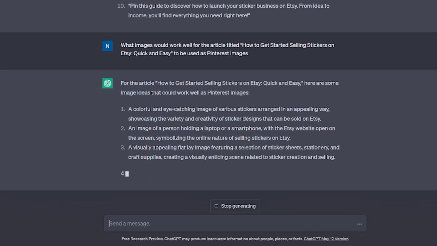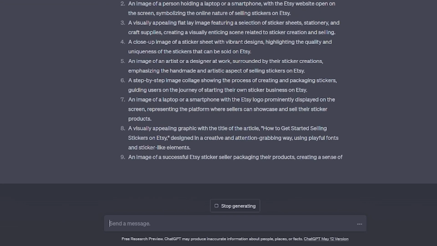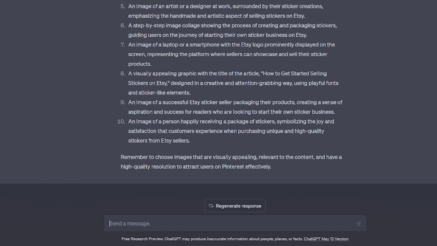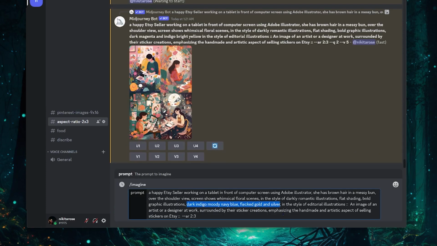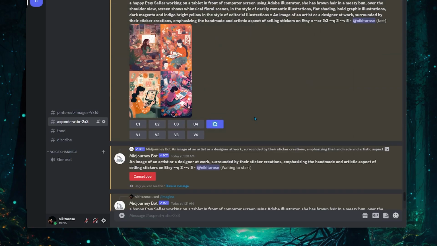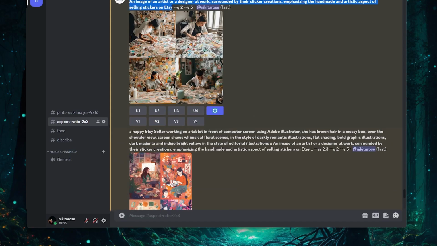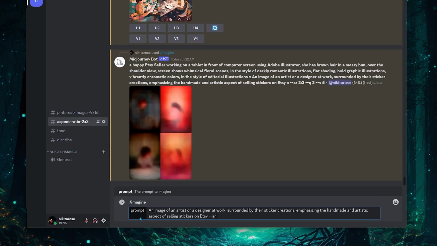Okay, and now that we've got these, we're just going to go into Midjourney and we're going to create a bunch of images. So you want to do at least 25 prompts in Midjourney since it generates 4 images at a time. You may want to do additional ones in case there are images that you just don't want to use for whatever reason. So let's go ahead and create a bunch of background images.